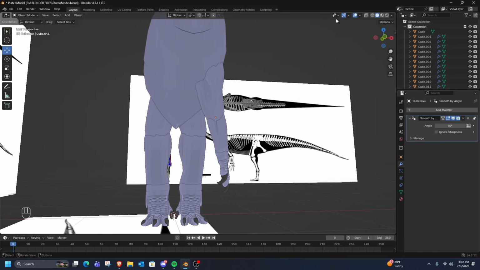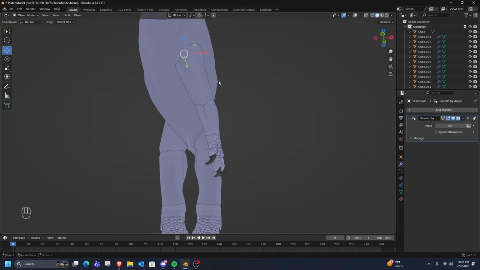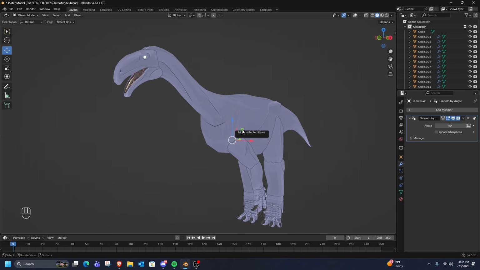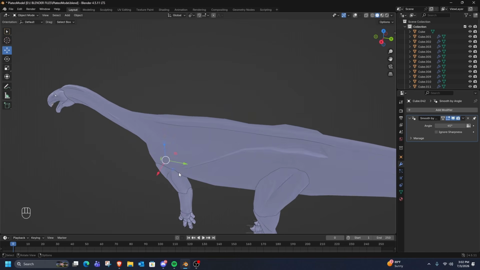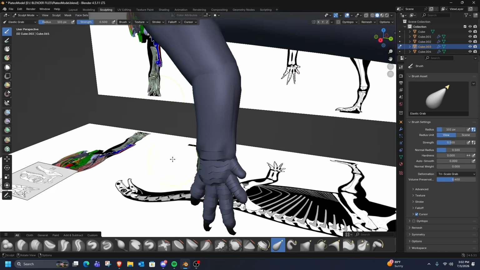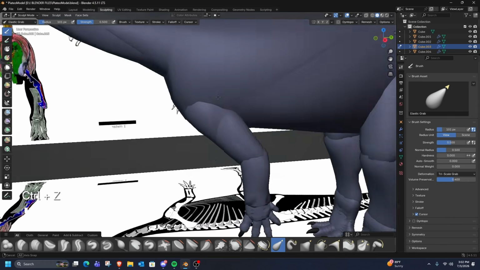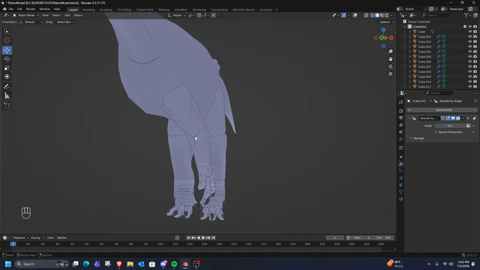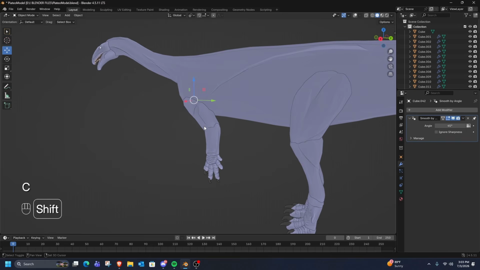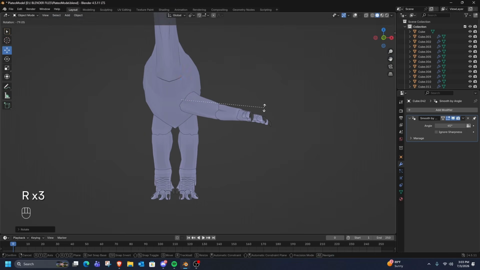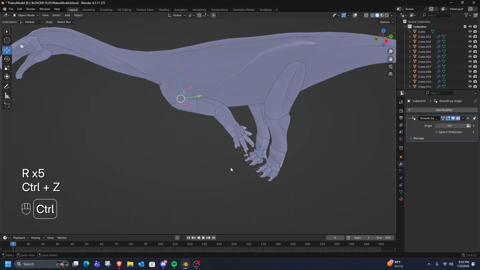Alright, I'm very proud with how this musculature came out on this arm. I really, really like that. A really big thing that bugs me with people is they don't really look like their limbs are attached. So when I first had this arm out, it was super separated from the body. So I had to pull the body out a little bit to make it overlap, and then I also pulled this up and into the body. So now it looks a lot more attached, and it looks like it articulates really, really well now. So that's awesome.